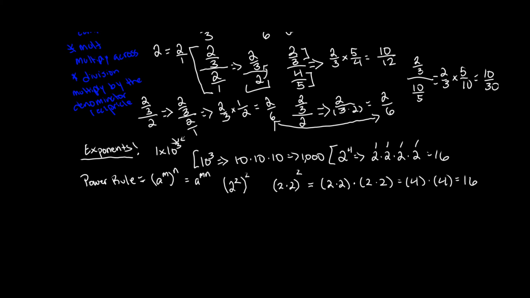Let's look at our rule again. We say that a to the m raised to the n is equal to a to the m times n. So in this situation, we have 2 to the 2 raised to the 2. What is that equal to? 2 to the 2 raised to the 2 is equal to 2 to the 2 times 2. Right? A to the m times n is here, and then a to the mn, that version is there. And what does that go to? 2 times 2 is what? We just did it over here. It's 4. 2 to the 4. And where did we see 2 to the 4 before?